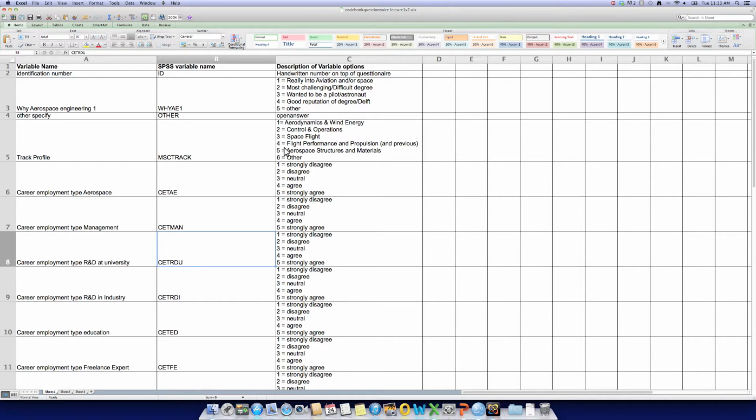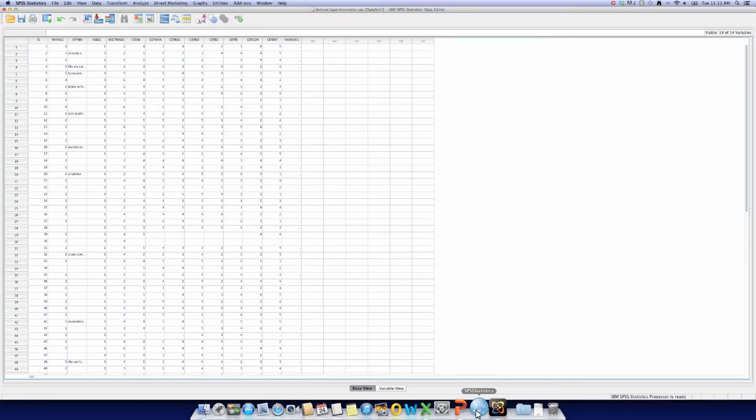It's always a good idea to have a codebook, whether you're working in SPSS or in a normal computer program, so that somebody else can look at your data, or if you haven't looked at your program for a while, can remember what you named certain variables. Anyways, let's try and do some analysis. So I'm switching back to SPSS, but the PowerPoint presentation tells you exactly what to click. So if you want to follow it again, you simply go into the PowerPoint presentations and follow the descriptions.